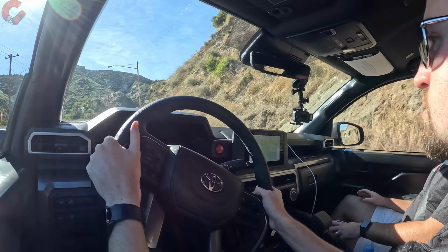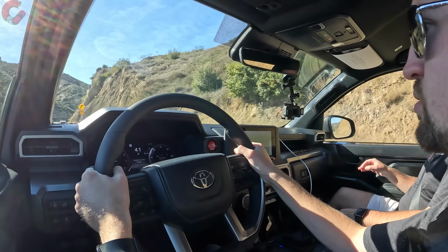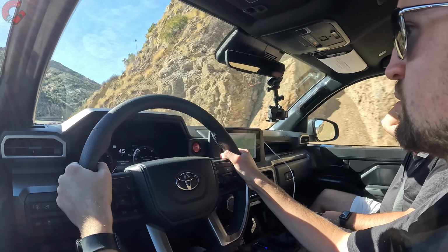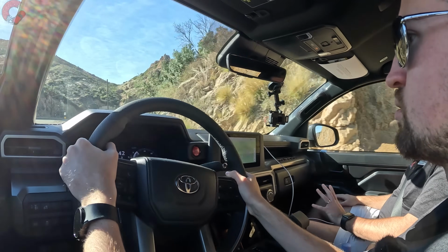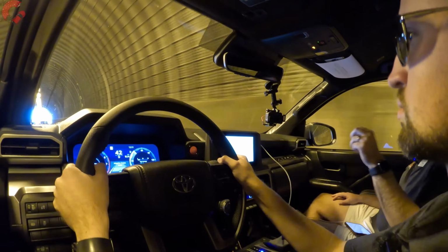And I also want to just go ahead and talk about your ride quality now that we're just kind of cruising along down the road here. The ride quality for this TRD PreRunner trim level I do think is really quite impressive. When we hit a bump, it does a really good job of soaking it up. And the thing that I was very curious about is, are these cloth seats like hard as a brick? The answer to that is no. I think they're actually pretty soft and comfortable. I feel like they're more comfortable than the current generation Tacoma for sure.